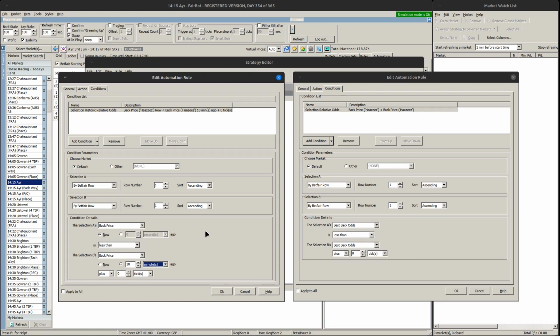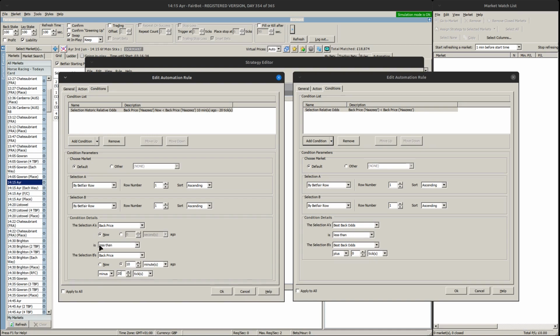So what we would do is set this condition here is less than its condition 10 minutes ago minus 20 ticks. So that's the adjusted price based on its value 10 minutes ago.